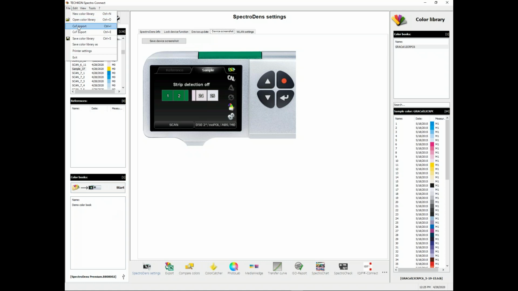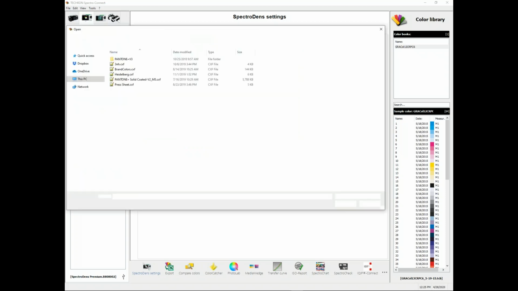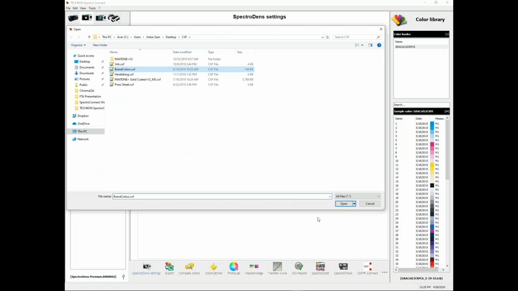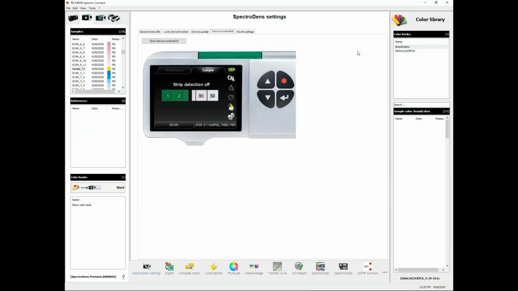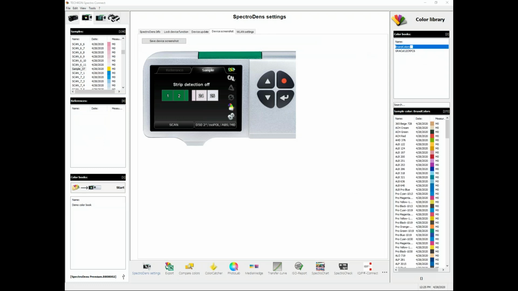Or we also support the CXF format. So if you have a color library in the CXF format, for example, I have a color book called brand colors in the CXF, and here are all the individual colors I wish to use on my device. You can open it here and drag and drop into the little window, hit start to upload.